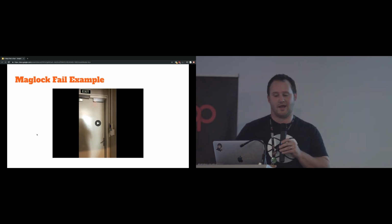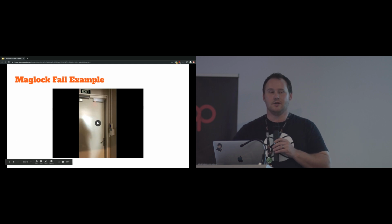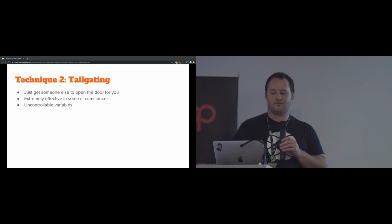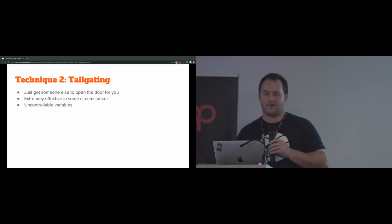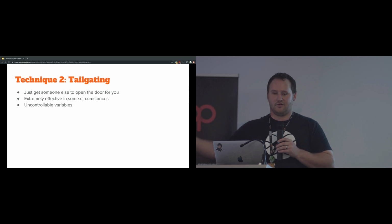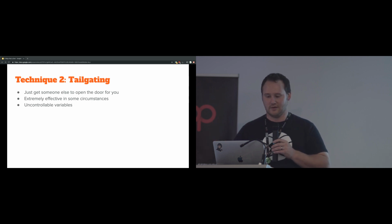Okay, so you rock up and all the doors are locked. That happens a bit. So what if you could just get someone to unlock the door for you? Like, without even asking them, you just follow them at a not too creepy distance. You let them do whatever the thing is that unlocks the door, and then just before the door closes behind them, you catch the edge of the door and you let yourself in, and it's super easy.